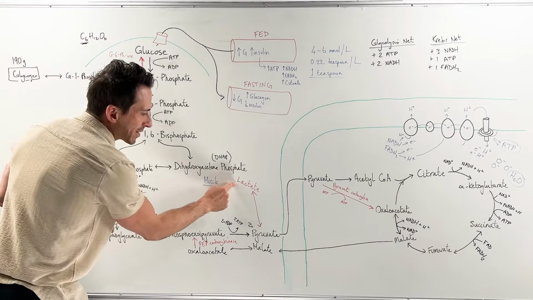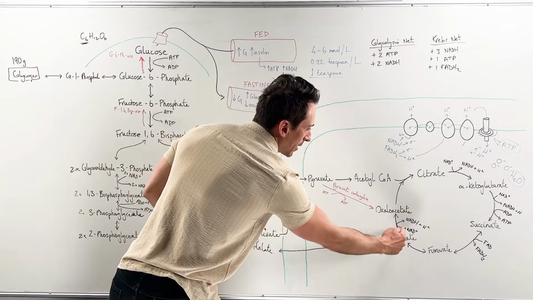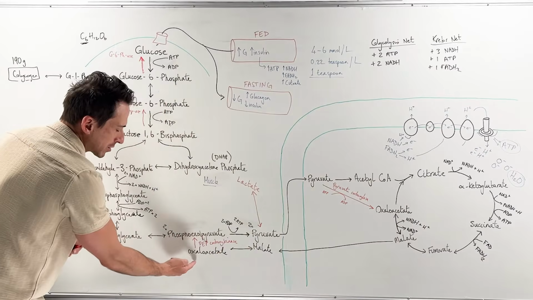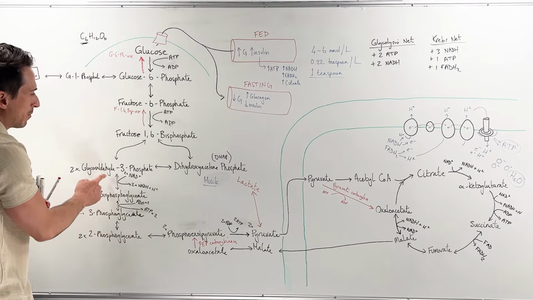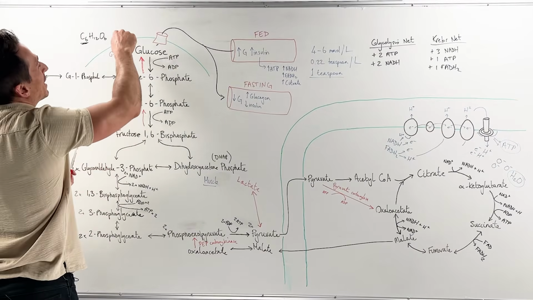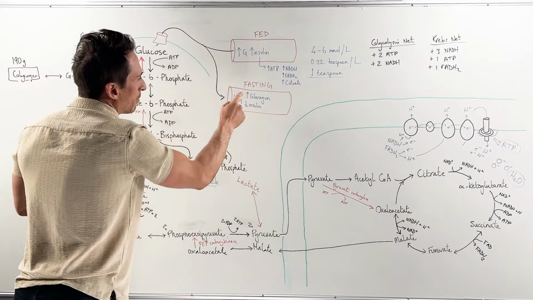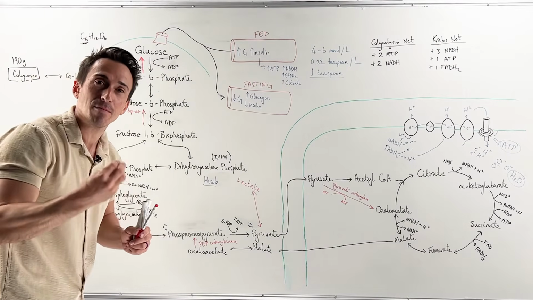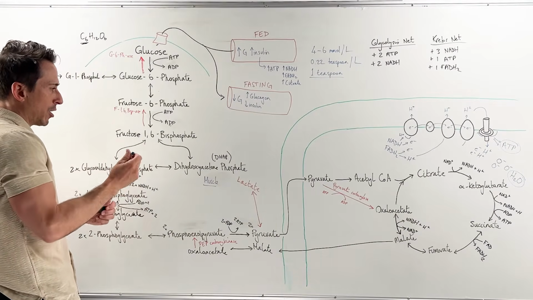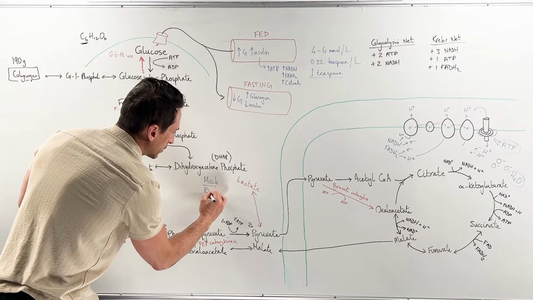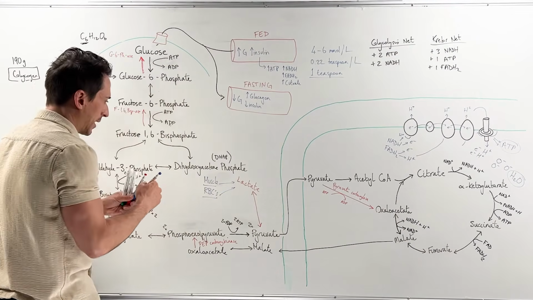Now, what can we do? We can take lactate and turn it to pyruvate. Pyruvate can turn into oxaloacetate, which turns to malate, which turns back to oxaloacetate, which turns to phosphoenolpyruvate, which goes back, glucose. Lactate can turn into glucose, and that can jump into the bloodstream and feed back to the muscle cell itself. Awesome. Now, muscle isn't the only producer of lactate. Red blood cells produce lactate as well. So they both produce lactate.